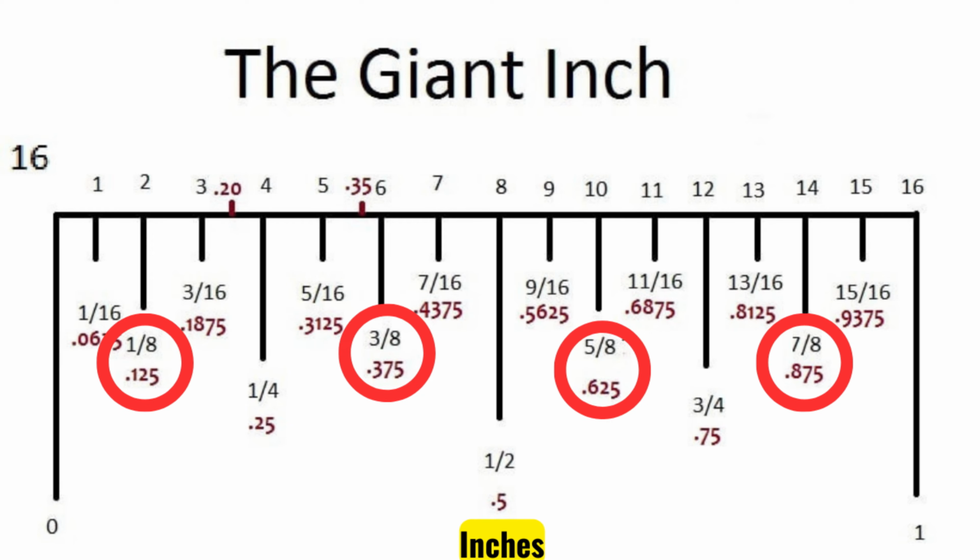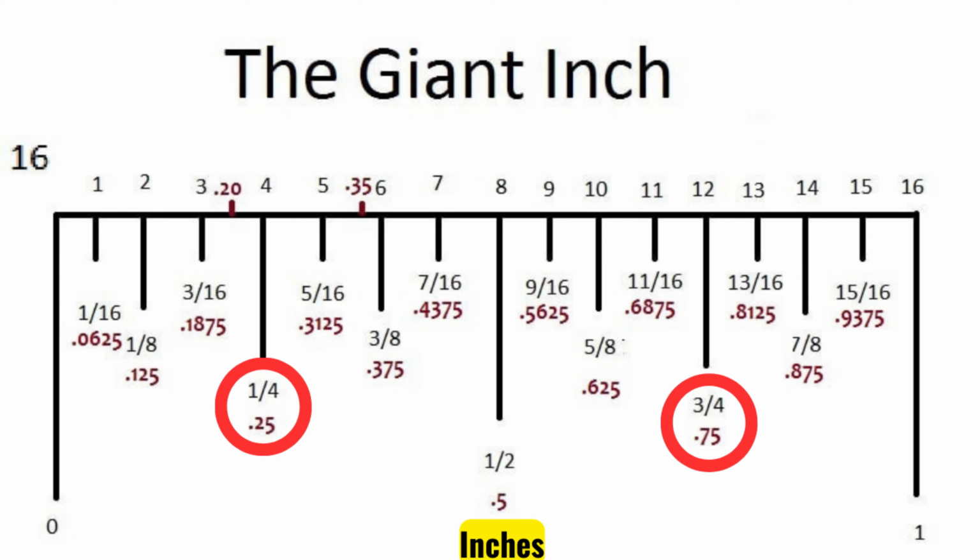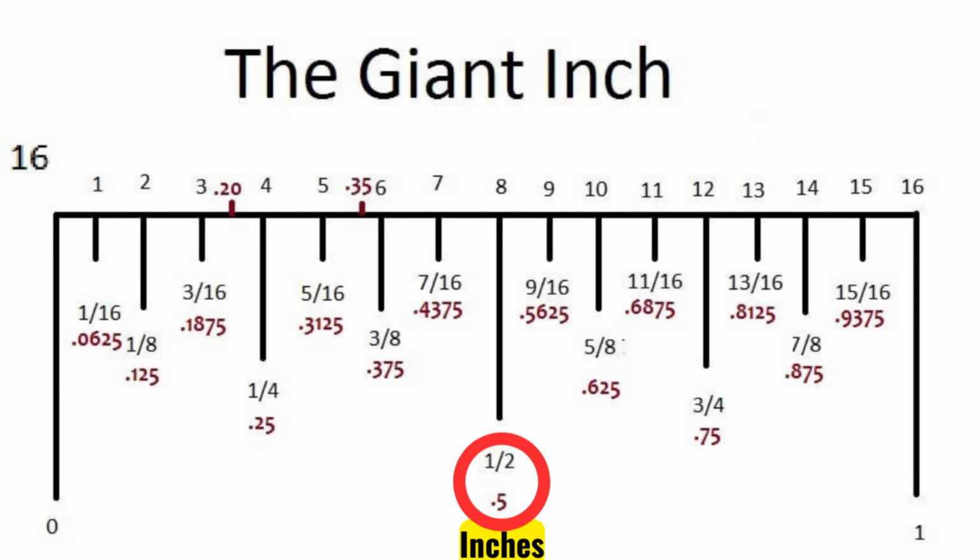Now look at all the 8ths. Then look at the inches underneath. What do they all have in common? They all have 3 digits. Next, look at the 4ths, then look at the inches underneath. They have 2 digits, which is the quarter, and the other one is 3/4. And the last one is the queen, which is 1 digit. That's 0.5, which is a 1/2 inch.